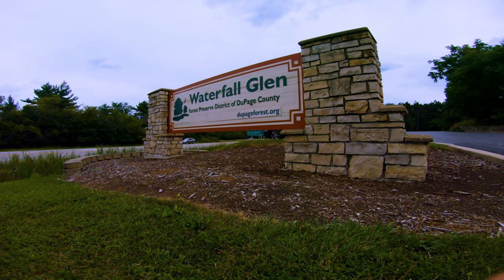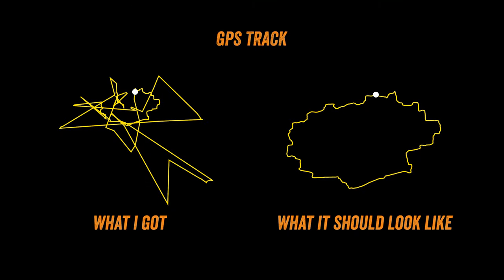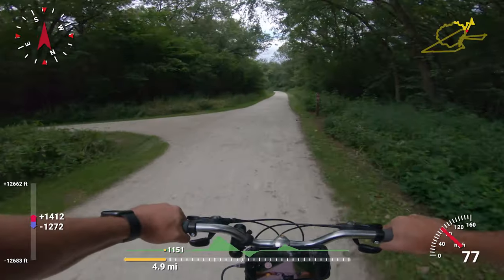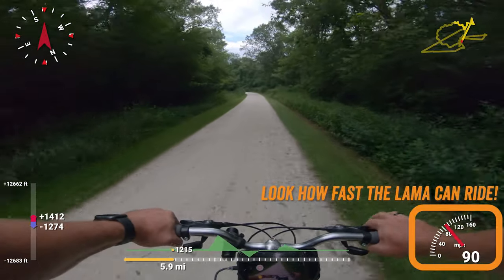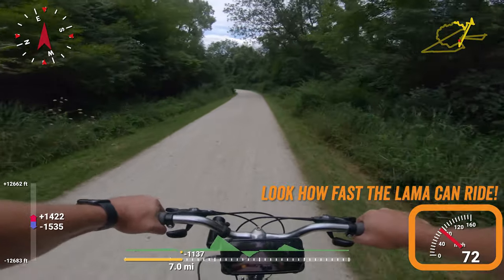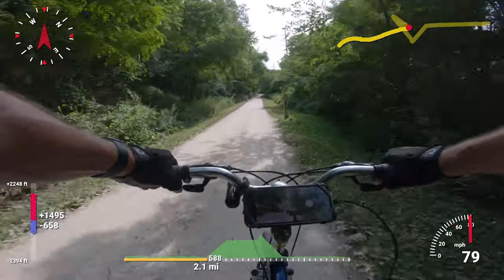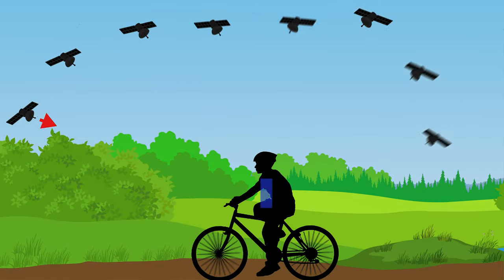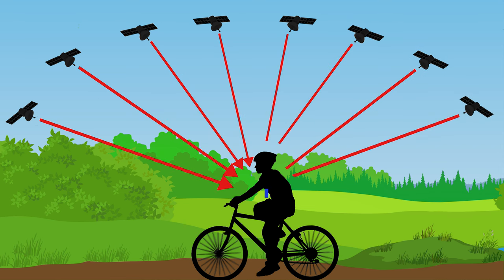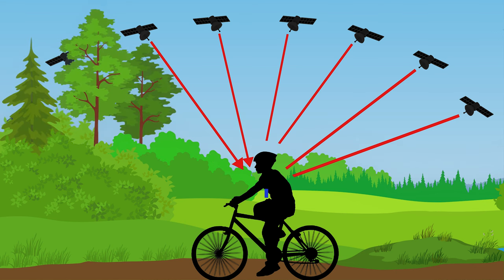I was on to my first trail ride at Waterfall Glen, and the result wasn't so great. I assumed it was because the trail is essentially a loop around Argonne National Laboratory, and its particle accelerator must be interfering with the GoPro signal. But a few days after that, I was tracking the main branch of the Illinois Prairie Path and came across another anomaly. I did some research and learned that the GoPro's GPS sensor is on top of the camera. On my chesty mount, I wear it upside down, so the sensor is pointing toward the ground, and my body is blocking most of the satellite signals. Add trees to that and it's getting little or no satellite signal for tracking coverage.